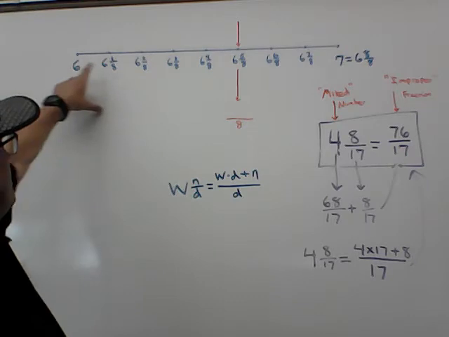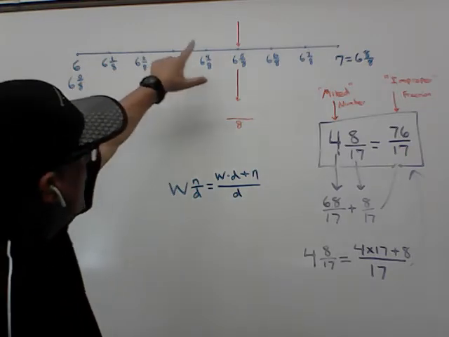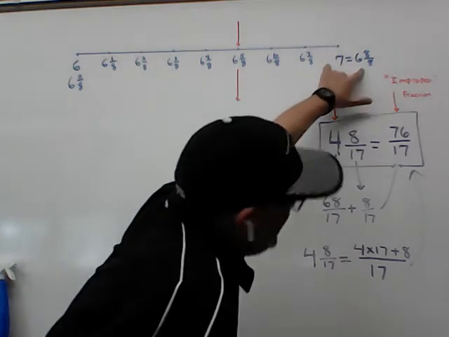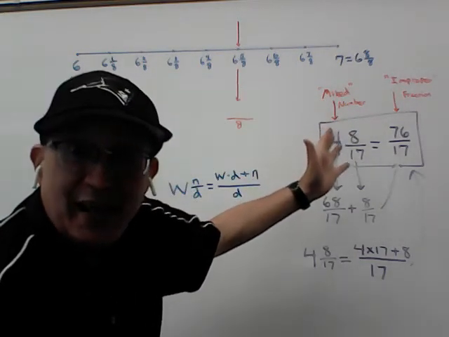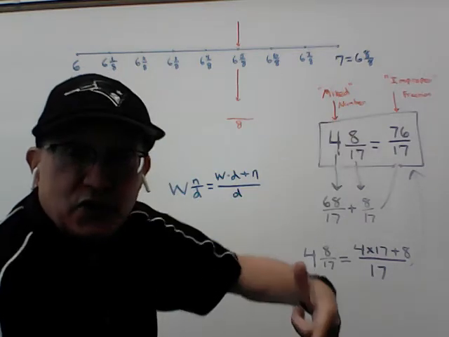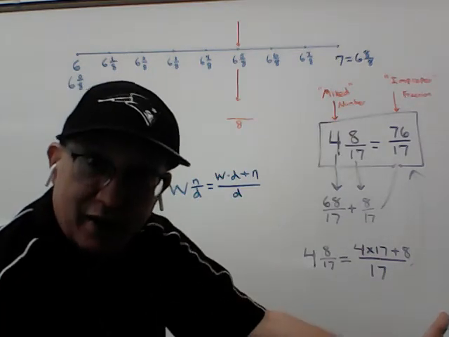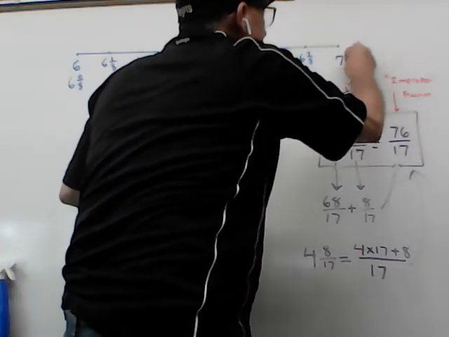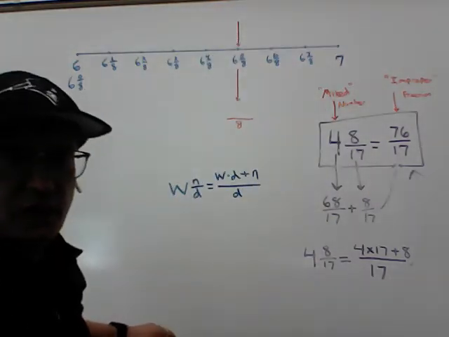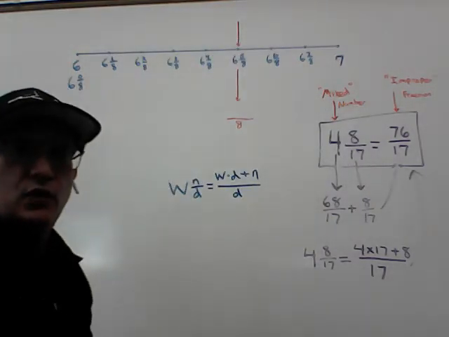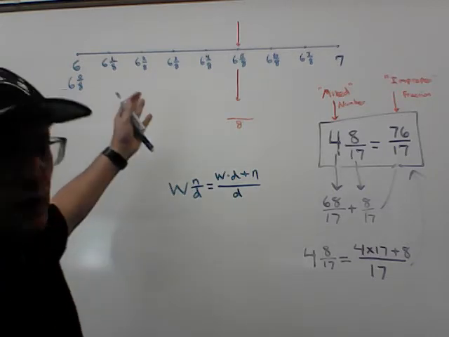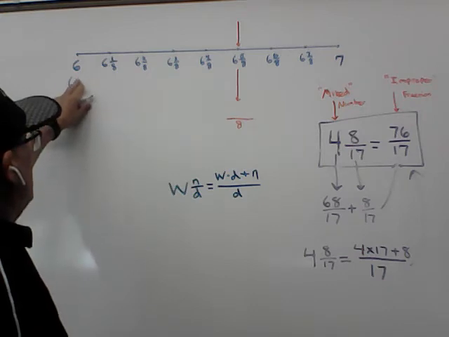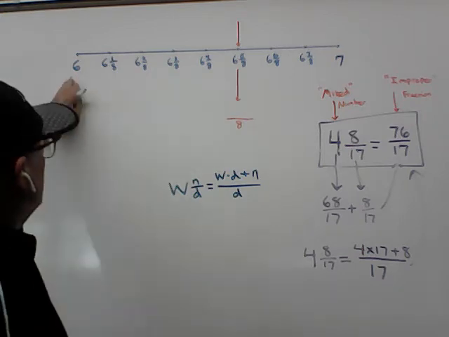But you can think of them that way. So you've got 6 and 0/8, 6 and 1/8, 6 and 2/8, 6 and 3/8, 6 and 4/8, 6 and 5/8, 6 and 6/8, 6 and 7/8, and 6 and 8/8. But 6 and 8/8 is 7. 8/8 is 1. 6 and 8/8 is 6 plus 1, which is 7. So let me get rid of that 6 and 8/8. It's important to know that 7 can be thought of as 6 and 8/8. You'll need to know that in the future for certain situations, but we generally don't write 6 and 8/8, we'll just write 7. And we generally don't write 6 and 0/8 because 0/8 is 0 and 6 plus 0 is still 6.